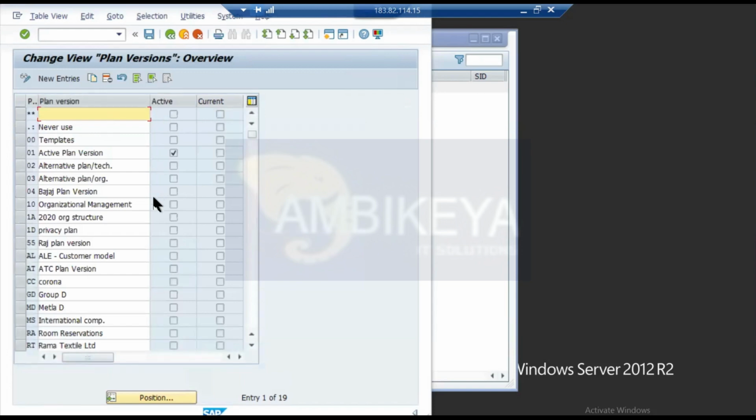If you see this active, whenever we do the configuration, we do it for a created plan version. So whenever you create an organization structure, organizational unit, position, job and all, it should always be under the active plan version. After plan version, we'll touch on something called number range. Remember, we did number range in PA. In OM also, there's a concept of number range. Now we'll refresh our screen again.